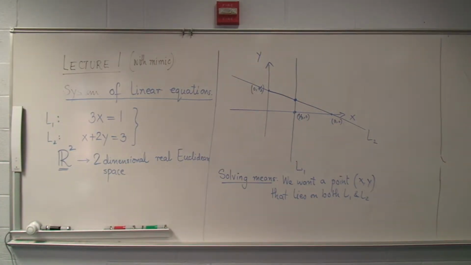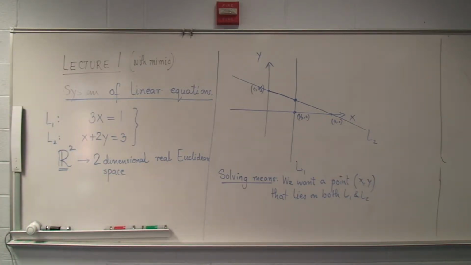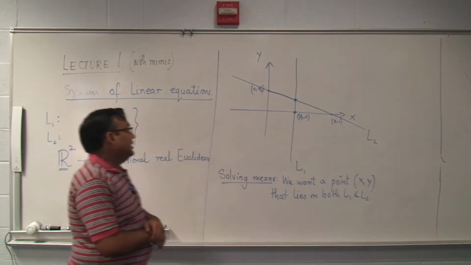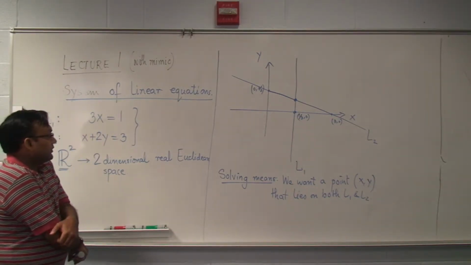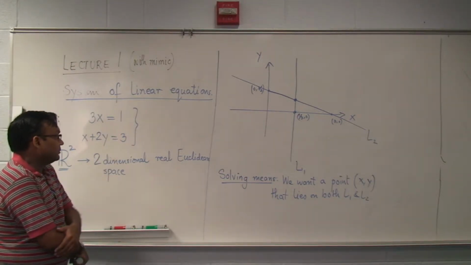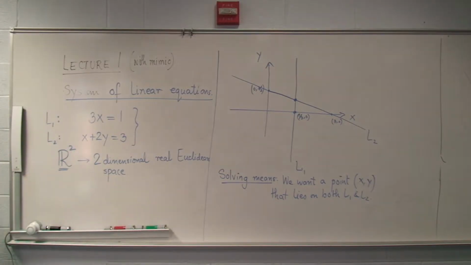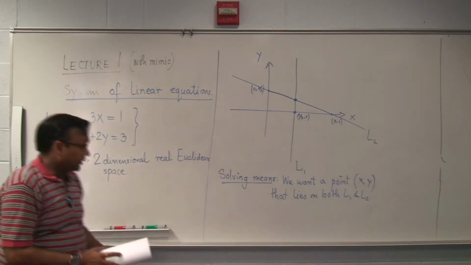Of course, finding the intersection point geometrically is also possible if we draw this drawing to scale. Possibly, after some careful examination, we will be able to locate what that point is. But remember, I said I'm deliberately not drawing it to scale because we want to find another way to find that point. And that is what we will call our algebraic way of solving the system. So we need some kind of algebra which can help us find what that point is, which lies on both of them. And whatever that point might be, that would be the solution to our system.